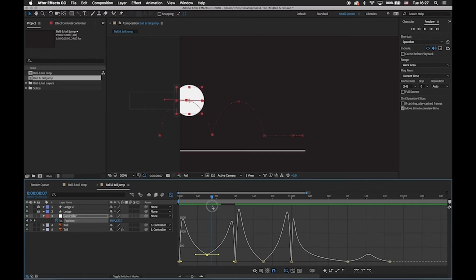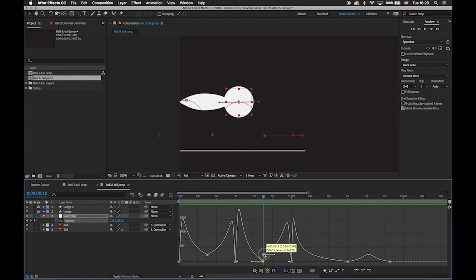Feel free to tweak this as much as you like, in any way you like. And also keep in mind that all of the things we're doing here in this video is not the law. So you'll have your own personal preferences and your own process as you start animating more. But it's a good way to just understand it.